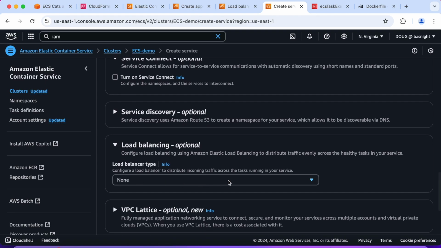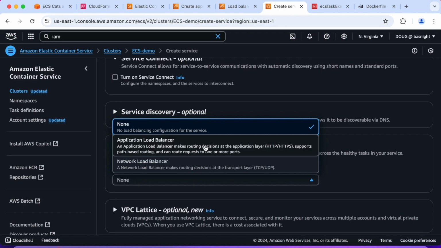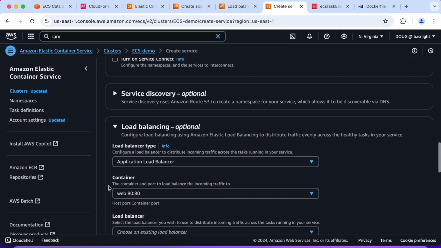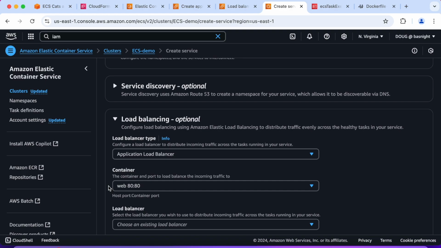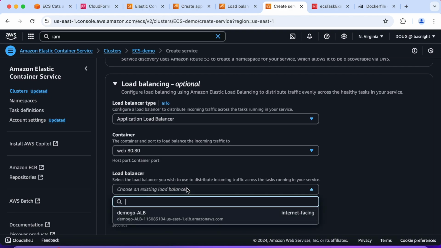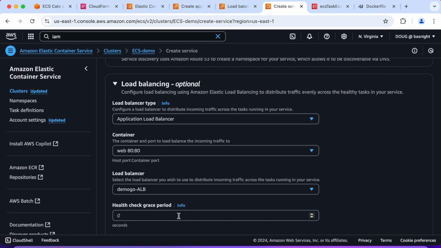Load balancing, sorry. So this is our ALB. Right, we're creating the web service. So load balancer is our demo go ALB that we created.